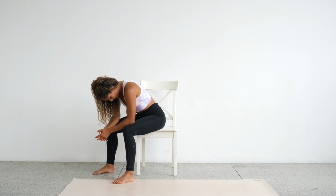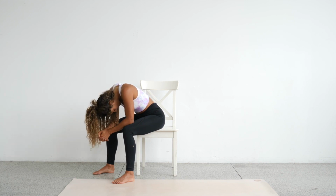Hold it. Take an extra sip. Try to get a bit more breath in there. And then exhale. Let your head relax and breathe all the way out.